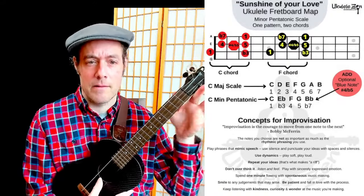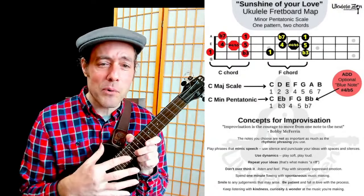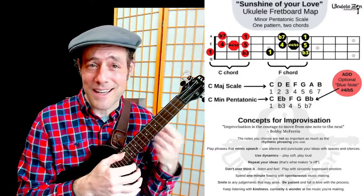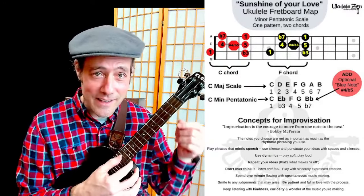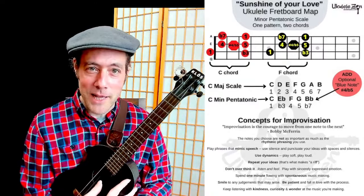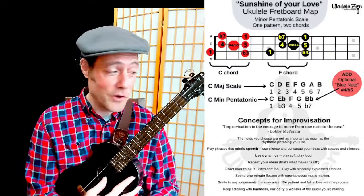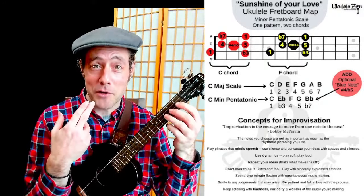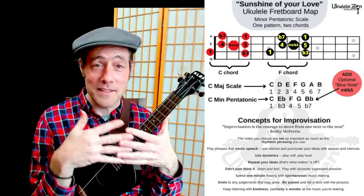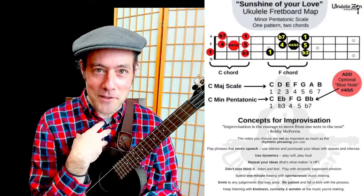All right, the notes you choose, as it says down here, are not as important as the rhythmic phrasing. And rhythmic phrasing means you're mimicking speech. So a game you can play is to sing something and then try to mimic it, and vice versa. Play something and then mimic it with your voice. When your voice and your instrument are in alignment, that's a deep level of musicianship. It's also a ton of fun and very centering.